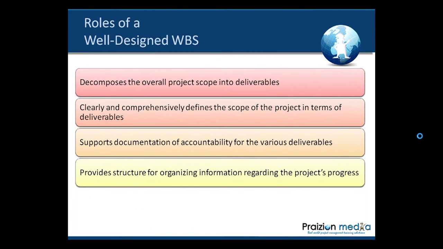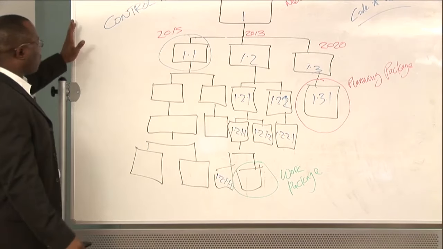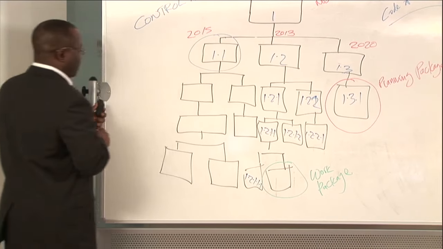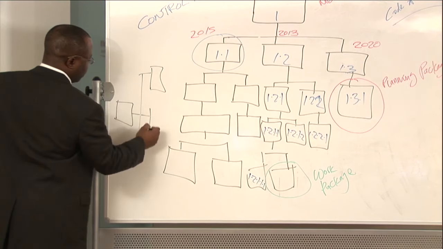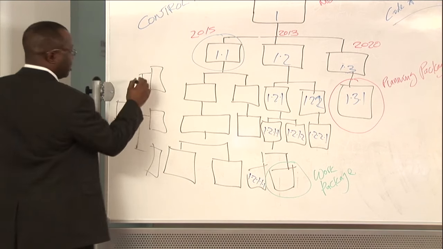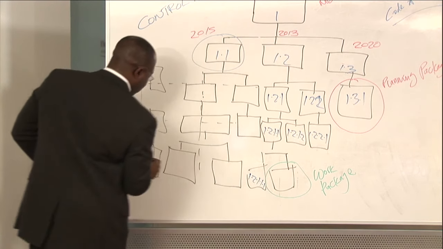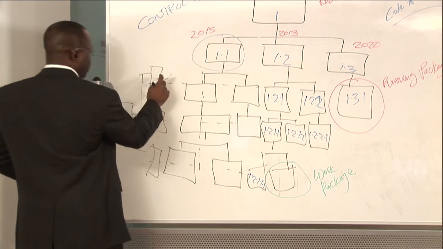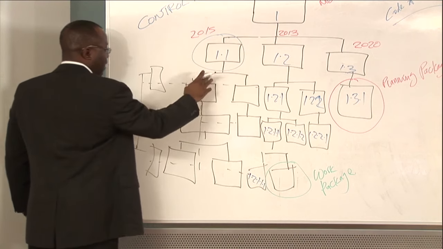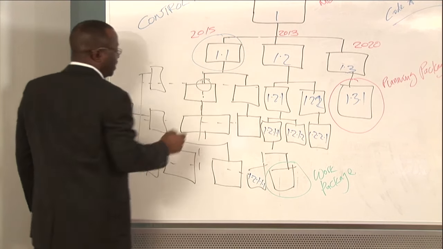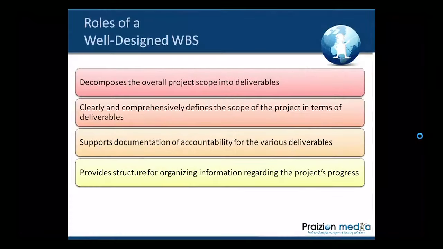In fact, if you took this WBS and you took the OBS and put the OBS on its side like this, so you've got your organization breakdown structure and your WBS. If you look at the intersection points, you can actually create a responsibility assignment matrix by doing that, because at the intersection points of these elements and the different parts of the project, you could assign an entity or entities to that, and that's how our RAM is really developed, our responsibility assignment matrix. All right? Let's take a look at what's next.